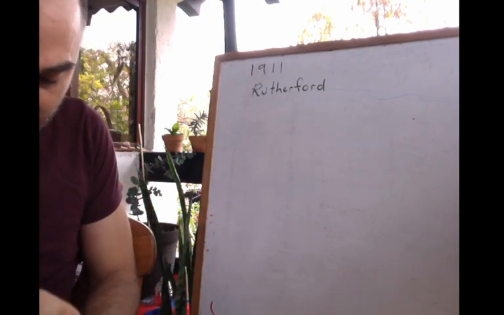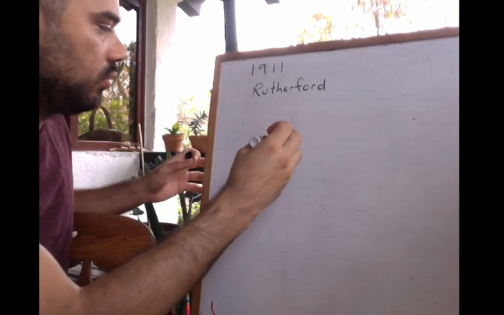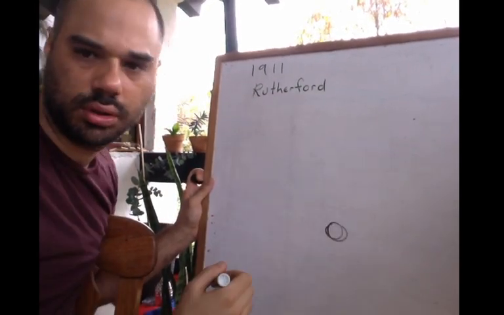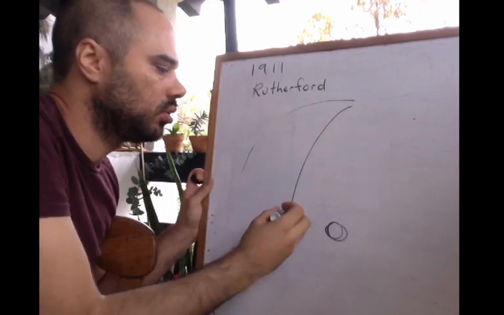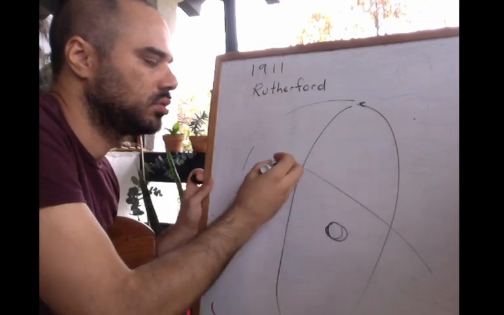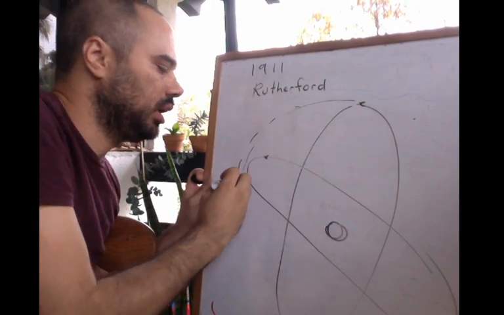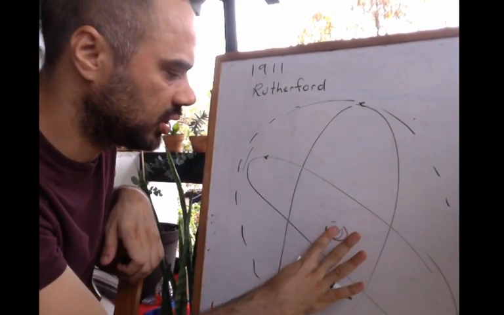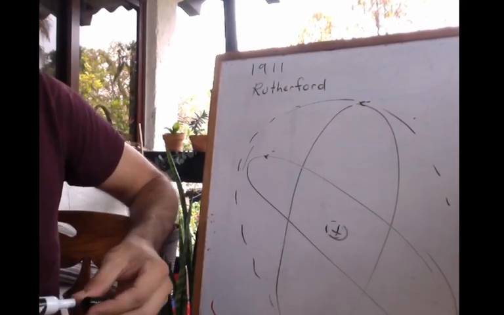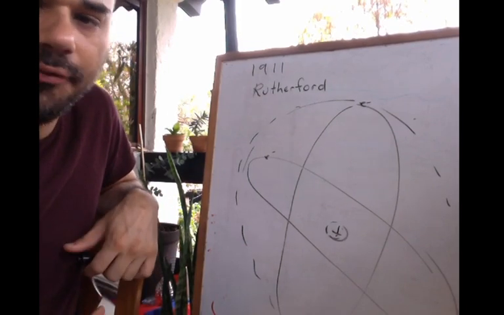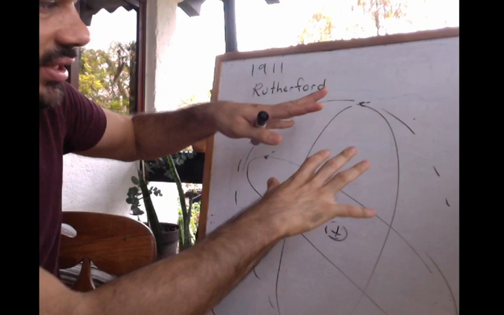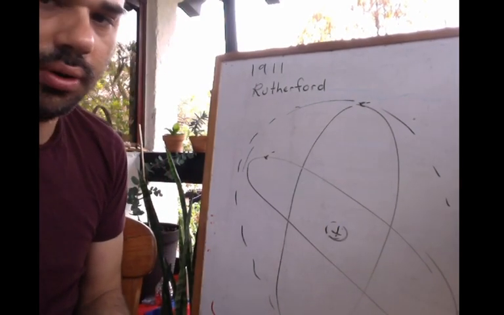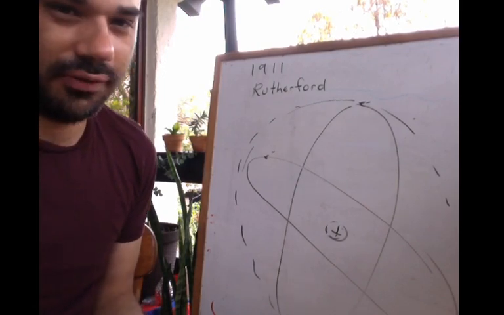In fact, the new model of the atom is like this. We have a nucleus, and surrounding the nucleus, we have electrons. And this would be our atom. You can see how it has changed, right? Now we have a positive nucleus and negative electrons moving around. And the nucleus is so small that if you were to compare the size of the atom to a stadium, like Estadio Nacional, the nucleus would be the size of a football. So as you can see, an atom is a lot of empty space.